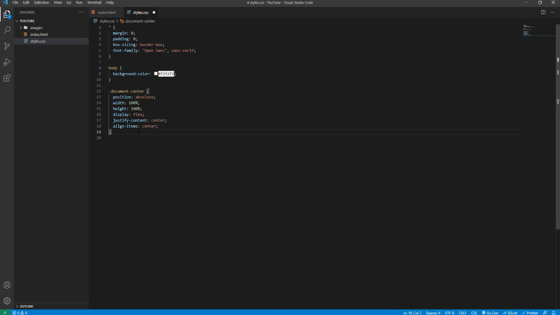Below the document center selector, we will write a comment actually, and we'll say we do this because the carousel needs to be 100% width in order for the aspect ratio trick to work.